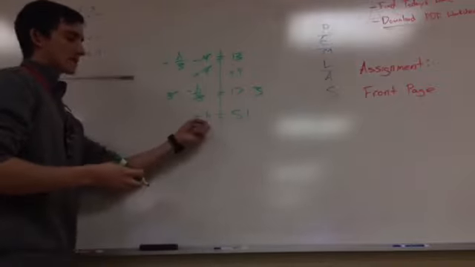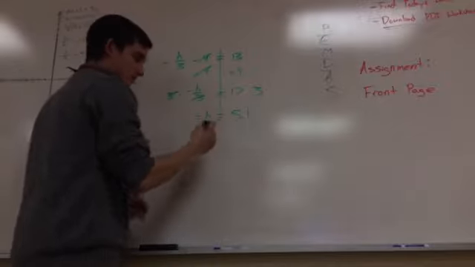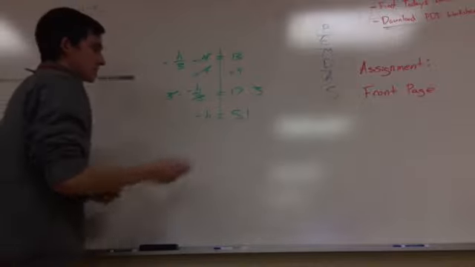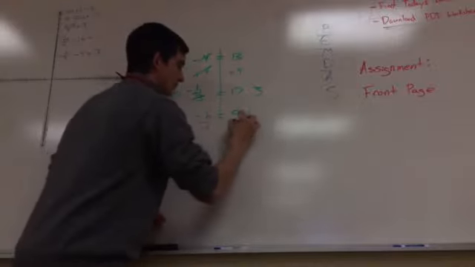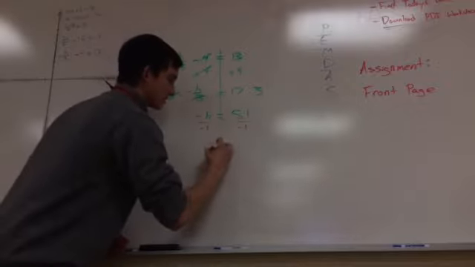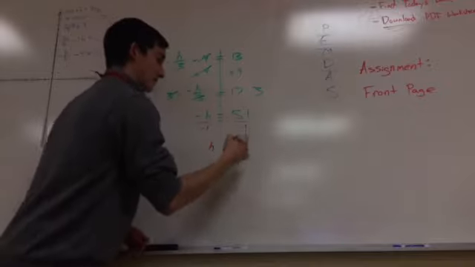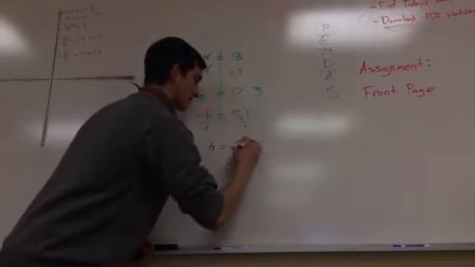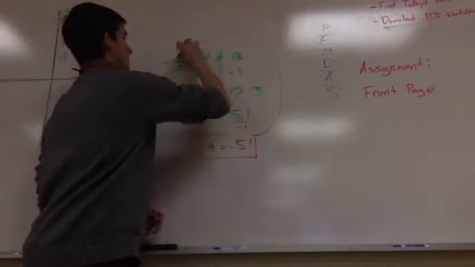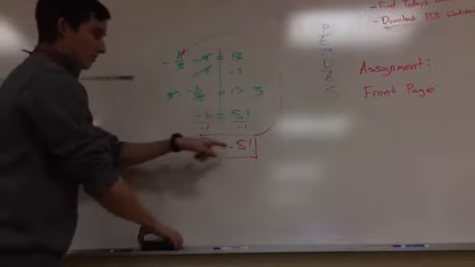And now, as I said, if you ever have a negative variable like this, then to solve that and get it to be positive, you can just divide by negative 1 on both sides. What you do to one side, you have to do to the other side to keep everything even. So negative h divided by negative 1 is positive h. Positive 51 divided by negative 1 is negative 51. And you can check that by plugging it back in there. So my answer is negative 51.